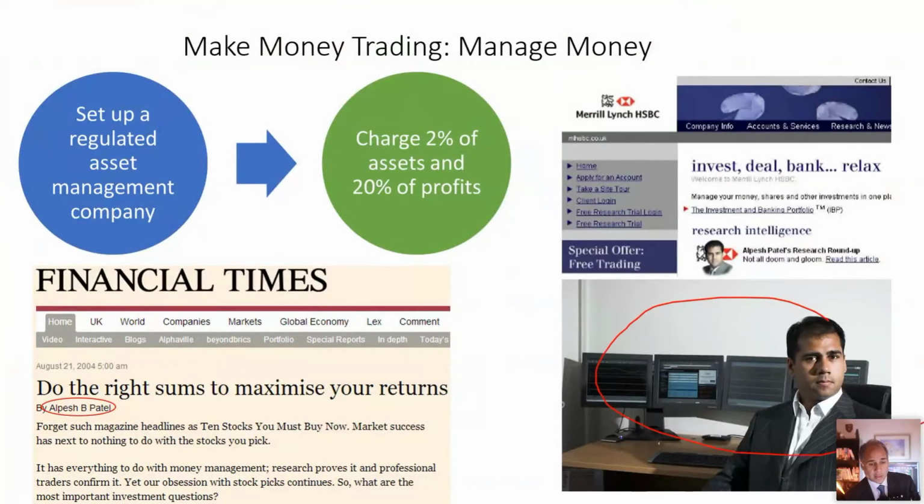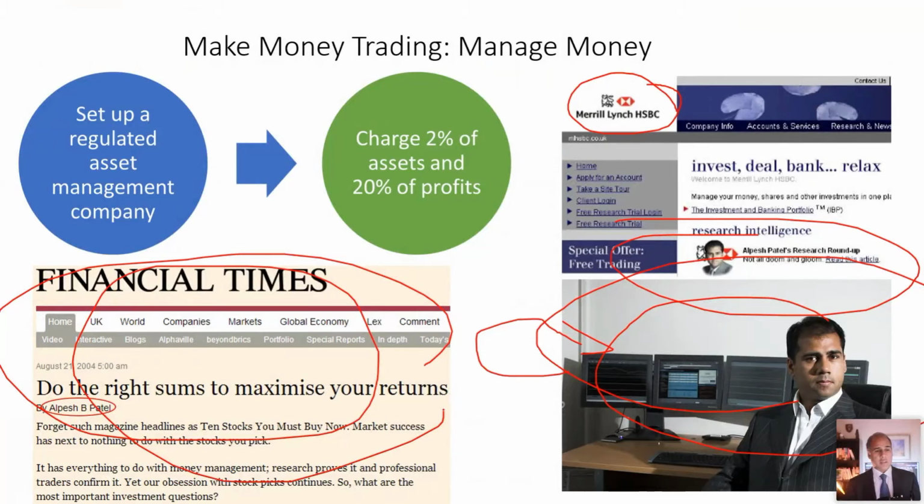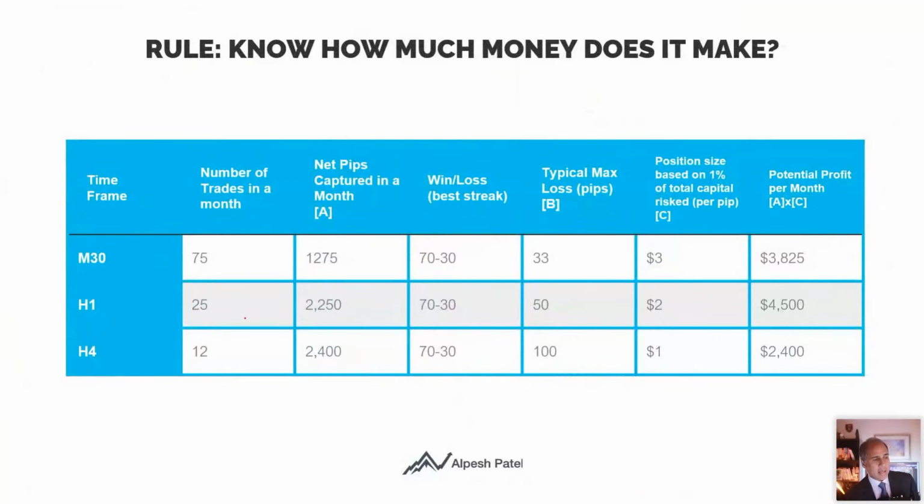And then I set up the fund. The fund was expensive. That's the first set of offices. Companies like Merrill Lynch, HSBC, which was an online trading alliance between the two companies, American Express, a few others, they paid about $1 million to license my know-how. There it is. There's an image of that. And that's how much it cost to set up the fund. So pretty much all the money went into setting up the fund. I continued writing for the FT until I launched the fund, because then there was a conflict, obviously, on that.